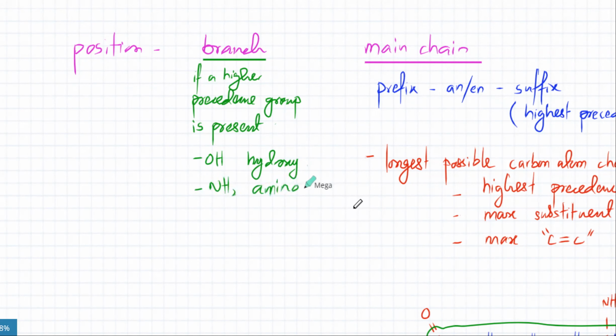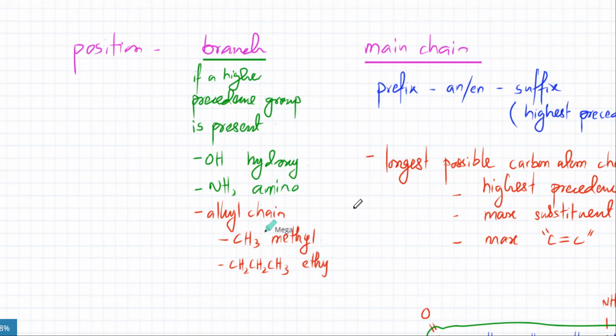Then there are two more. You've got these alkyl chains. Alkyl chains are your carbon side chains, and the name would end with yl. So, for example, if it's CH3 that is attached, that's methyl, because it's meth followed by yl. If there's a carbon branch with 3 carbon atoms, then this is going to be ethyl, right? Not ethyl. 3 carbon atoms is prop, and it's going to be propyl. So you've got your alkyl chains.